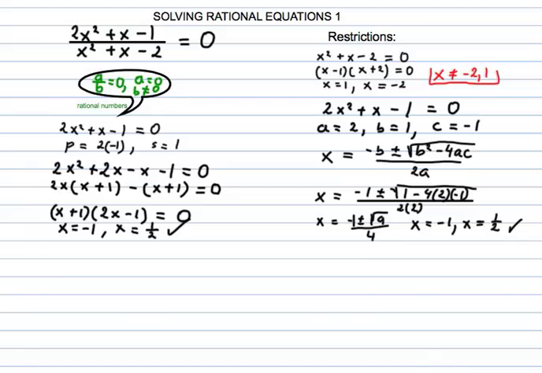Inside of that radical, there's a value of 9, so this is why you will have -1 plus or minus 3, divided by 4. And the two possibilities are the same as if you were to solve it by factoring. So it doesn't matter which way you solve it. Just be aware that factoring will not always be possible, so the quadratic formula is a much better choice.